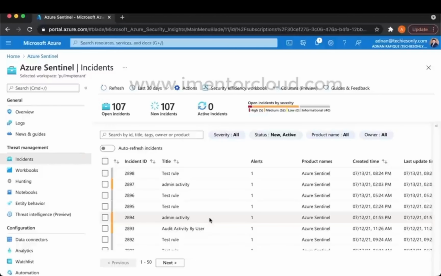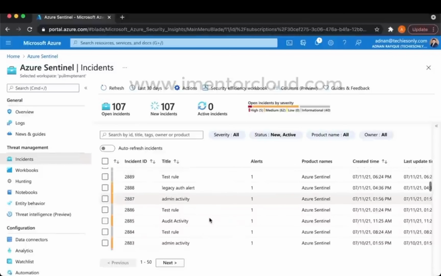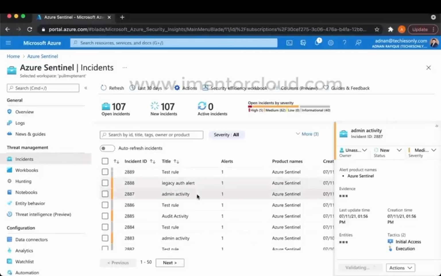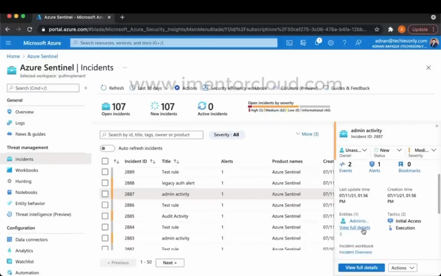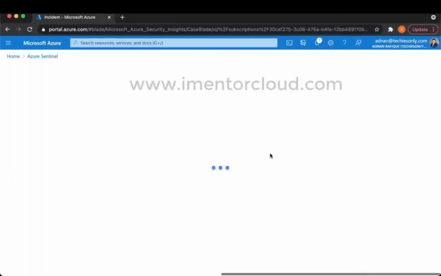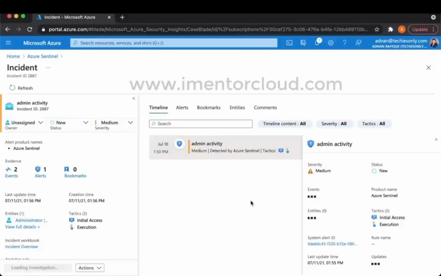Let's look at admin activity and see what we find, and then go to the full details. It's July 10, 2 p.m., my time in the US, Eastern time.